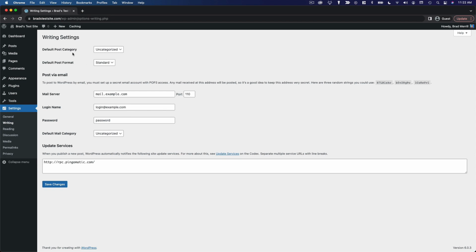Now, every blog post in WordPress has to have at least one category associated with it. So it creates this default category, uncategorized, that gets associated with anything that you don't set a category for. If we had more categories, we obviously haven't created any categories on this site yet, they would display in this list as well. So if you want all of your uncategorized posts to be associated with a different category that you've created, you can select that here.